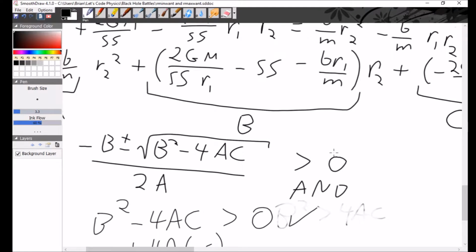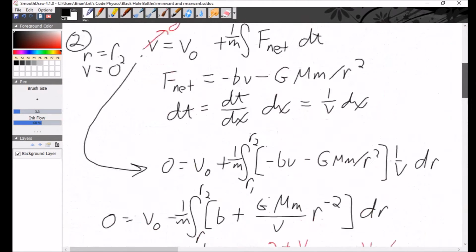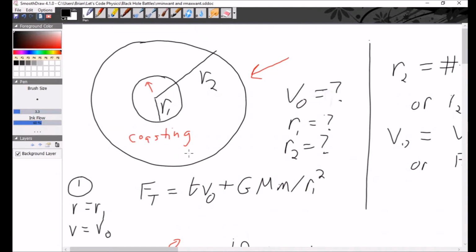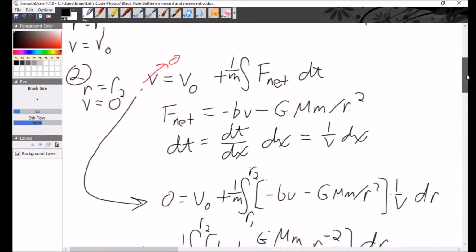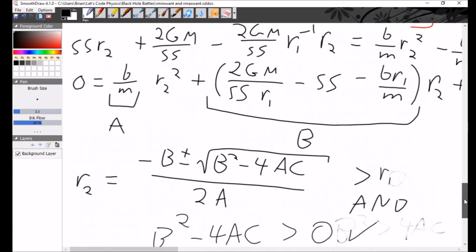Cool. I wonder if we can get a similar argument going for the first condition here. Although now that I think about it, I don't just want this to be greater than 0. There's actually a tighter restriction on this. It needs to be greater than R1, because I need for R2 to be outside of R1, right? That's the whole point of solving this thing. So even if R2 were positive, if it were less than R1, it wouldn't do me a whole lot of good in terms of giving the ship directions. So let's take a look at that.